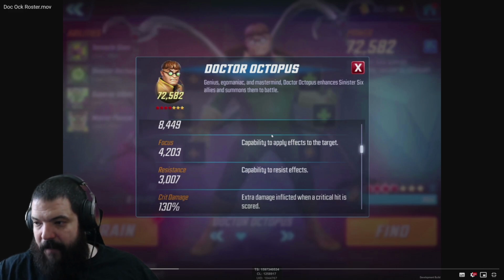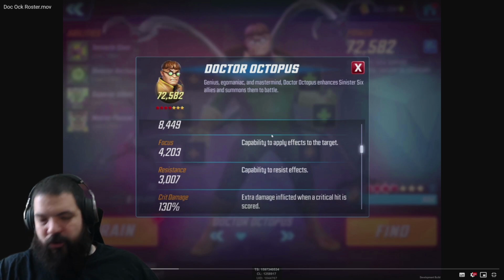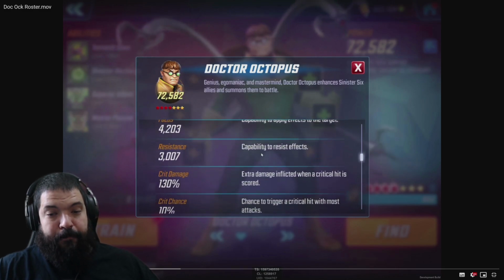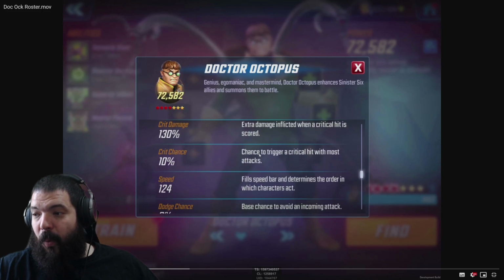So just above Magneto, and just below Doctor Strange. So coming in there at that style of resistance. But what about that most important stat? Speed, 124 speed. Puts him absolutely lightning fast.